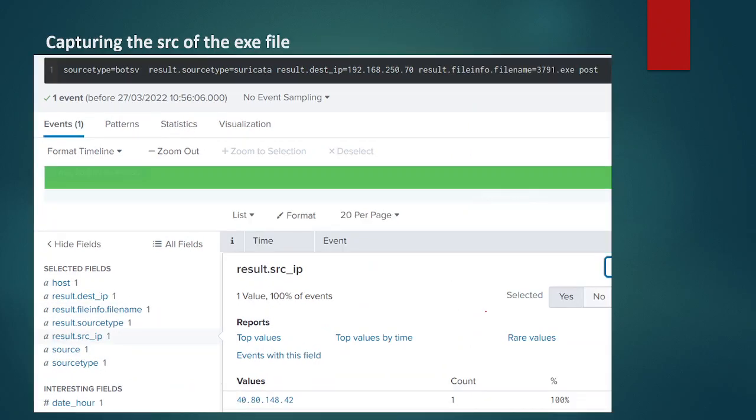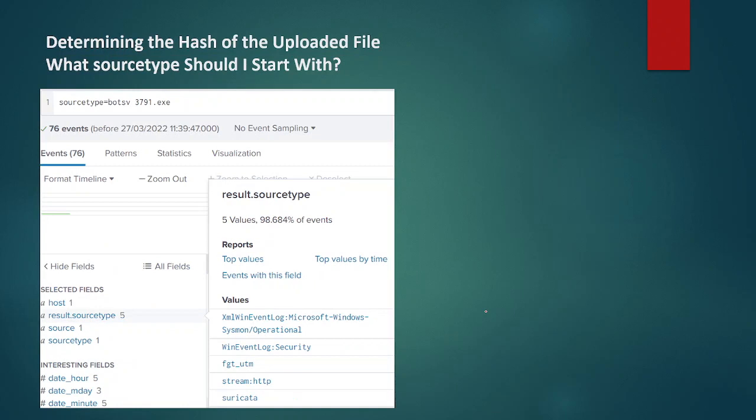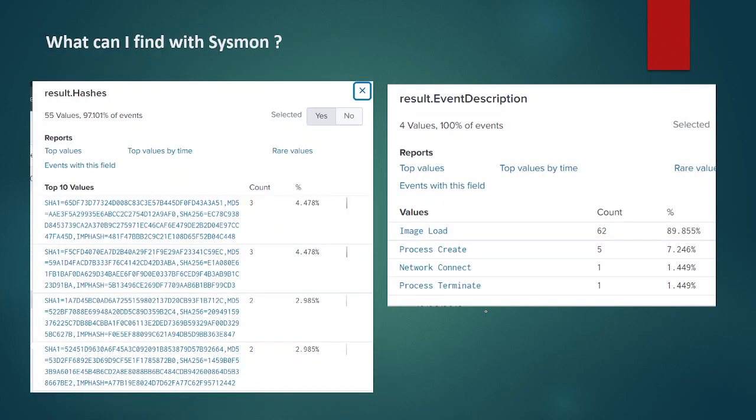We will try to look at the source from which the executable file is passed on, right? We will also be trying to determine the hash of the uploaded file as well. So let's see how we do it, right?